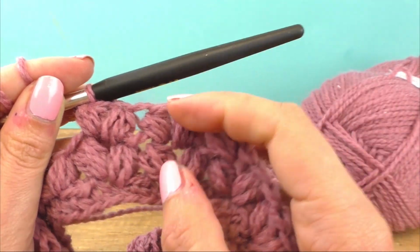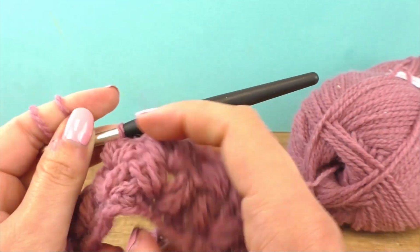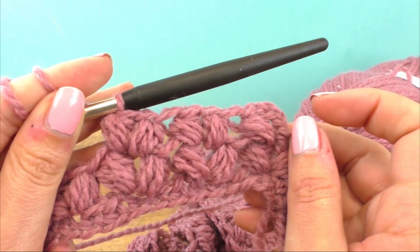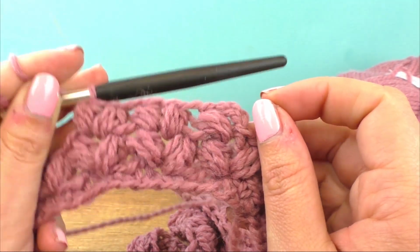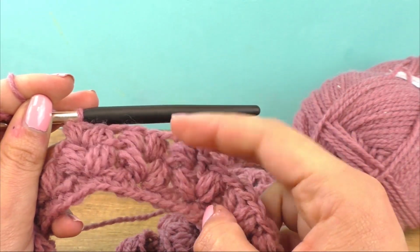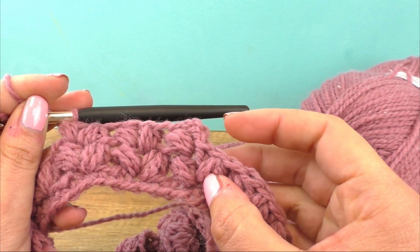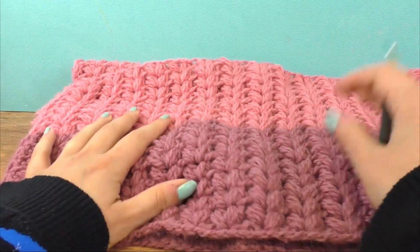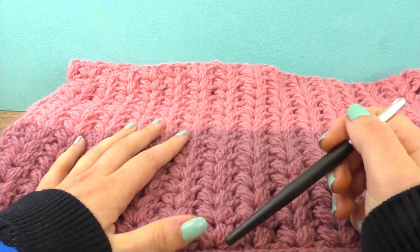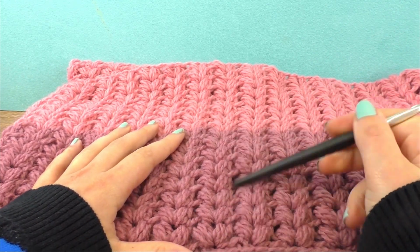So now you can see how the pattern grows, and I hope you like the way it looks. I find it really interesting. And yeah, we're just gonna go all the way around this time. So here's our scarf for now. It grew quite a bit, as you can see, and it's kind of taking its form now.